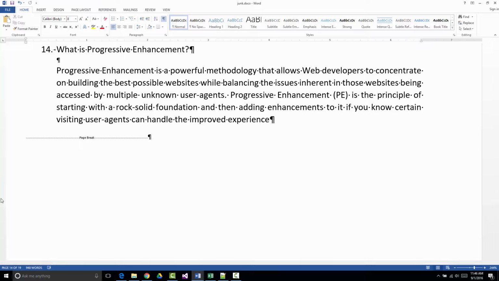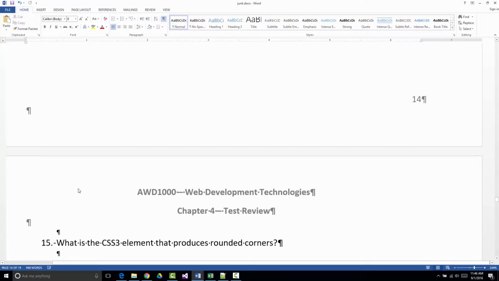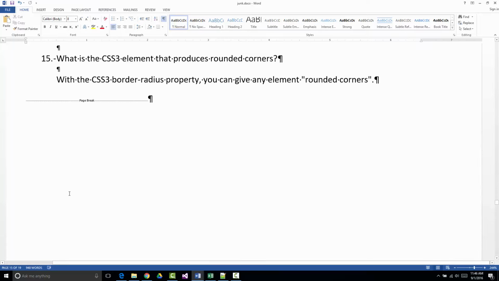Okay? And again, if you don't like the answers that I'm giving you here, just go ahead and Google them yourselves. That's fine. For rounded corners, you use the border radius property. And I think it's border dash, yeah it is, border-radius. This is one of the questions right from the test. So remember, rounded corners, rounded radius. All right, however you remember this stuff.